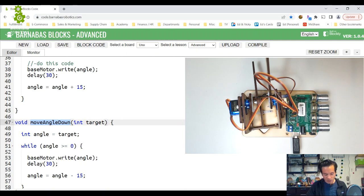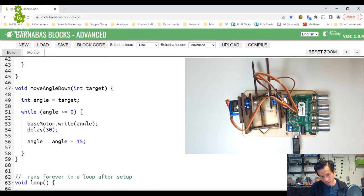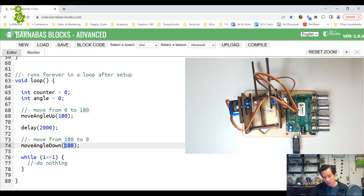All right, it's a little tricky what we're doing here. I just want to make sure we're doing it correctly. So now this one is move angle down. And what are we doing here? Is that right? What's the target here? Well, the target here should be 0, right? So I think I did the wrong thing here. So we want the target to be 0. We're at 180 and we want to go all the way down. So the target, the thing that we're trying to get to, is 0.